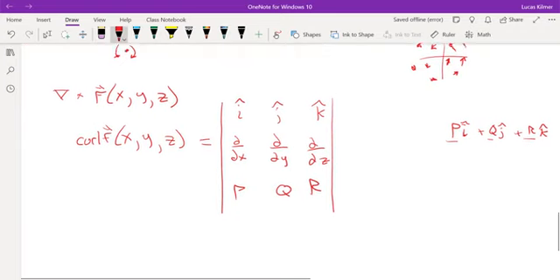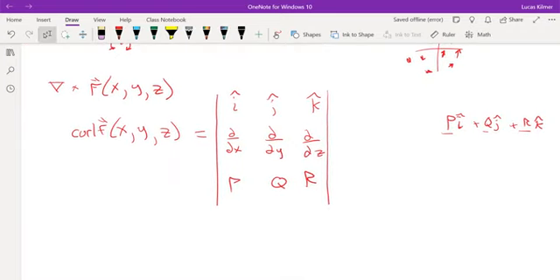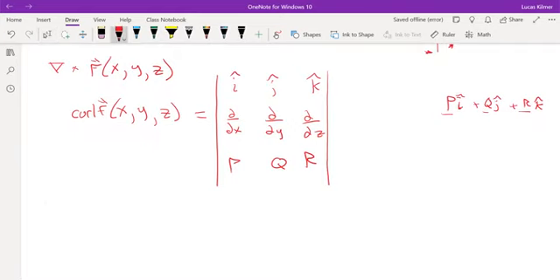Okay. Then you would do the cross product. We would cover up one section. Let's say we wanted to know the i hat component. We would remove these, and then you would take the partial of y with respect to R, minus the partial of z with respect to Q. So the general format is going to look like this. So curl of the function.